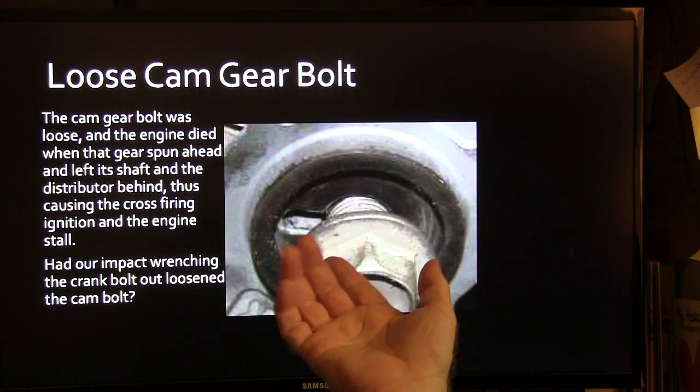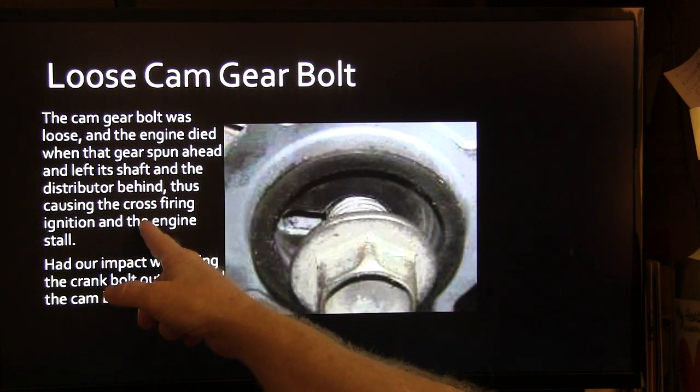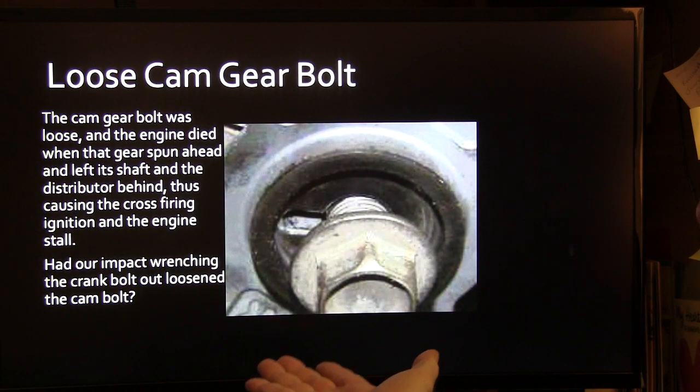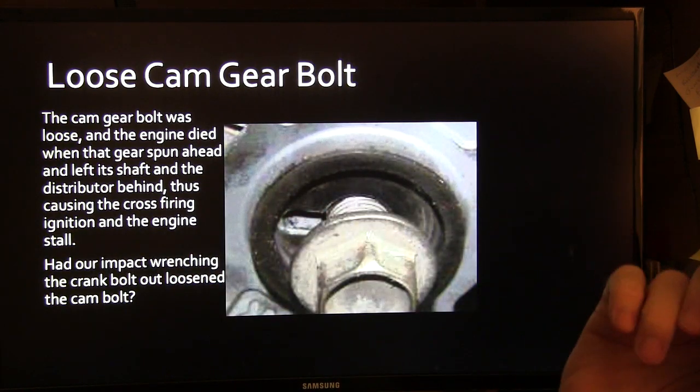The cam gear bolt was loose, and the engine died when that gear spun ahead and left its shaft and distributor behind, and the crossfire and ignition and engine stalled. And our impact wrench loosened the crank bolt, loosened that cam bolt when we were impact wrenching that thing in.